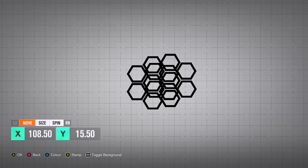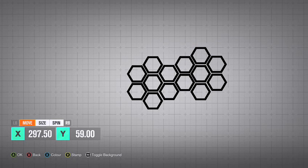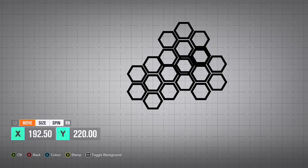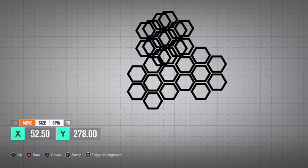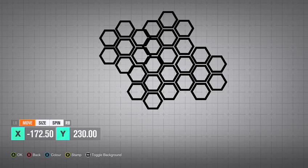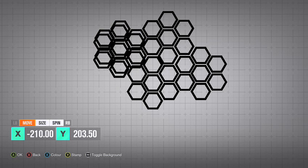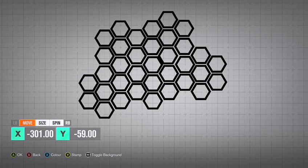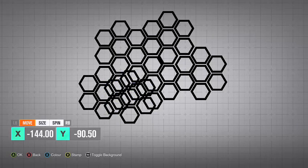Stamp it, and then you basically just want to stamp them next to each other — really not that hard at all. I got this paint job from another YouTuber. Type up 'honeycomb paint job' and you'll find one where he does it on a LaFerrari if you want to go check that out. I'm pretty sure the guy would appreciate it.